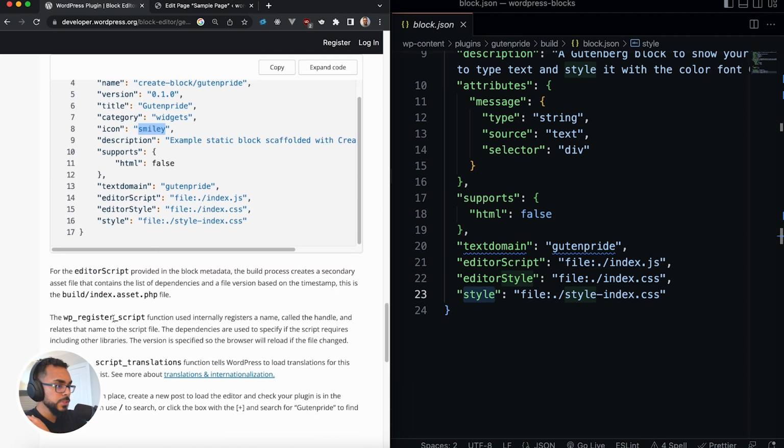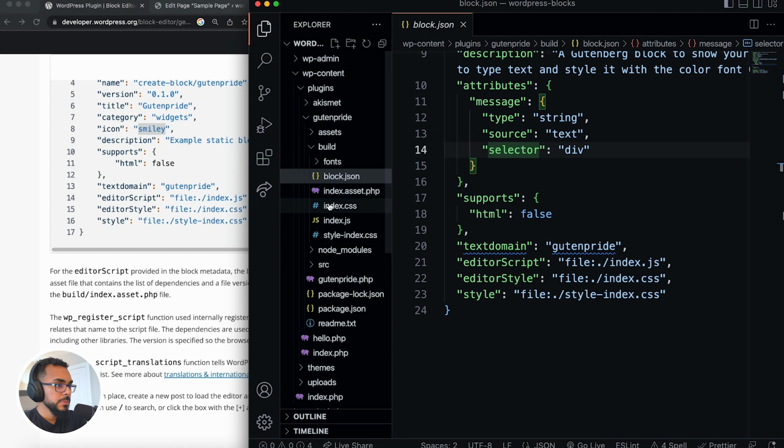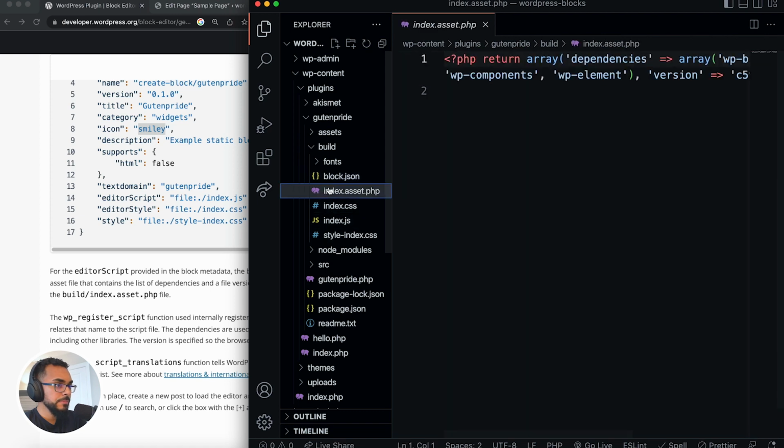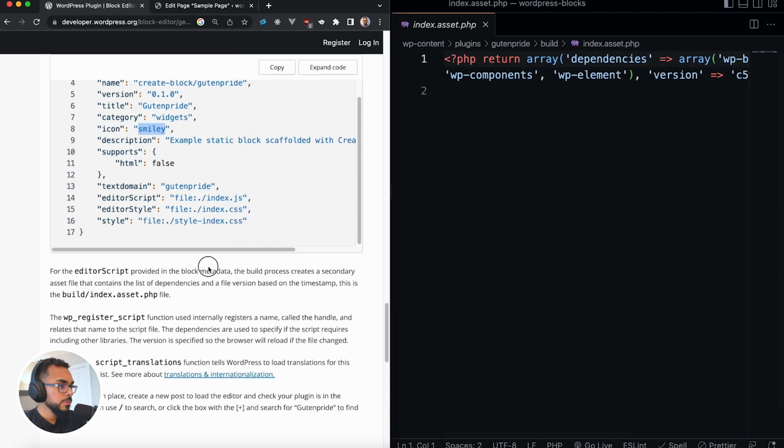For the editor script provided in the block metadata, the build process creates a secondary asset file that contains the list of dependencies and file version based on the timestamp. This is the build/index.asset.php file. Okay. So this contains all the dependencies, the file version, and the timestamp.